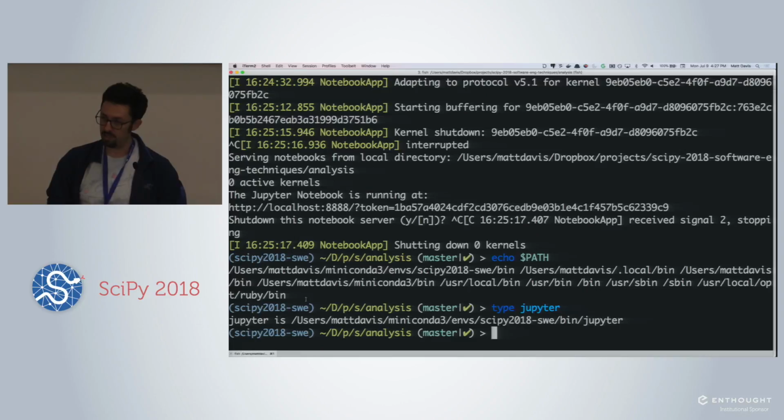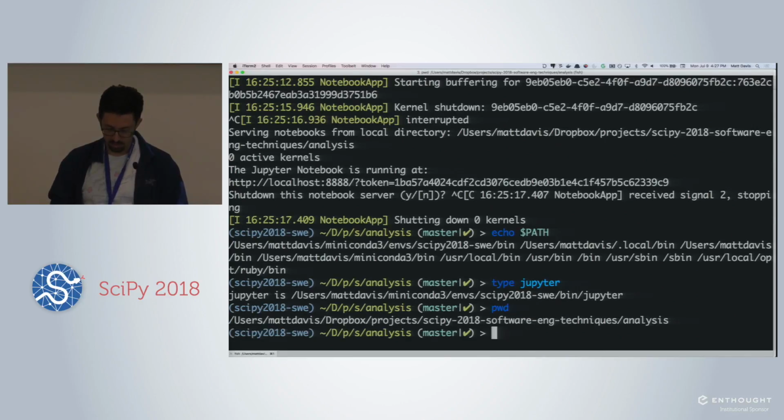For those of you who have set environment variables before, if you're working in Bash, I typically use export. So I'm going to use the pwd command to print out where I am. This is the path to my analysis.py file, ignoring this last bit where I moved into where the notebook is. If I did something like export PYTHONPATH equals this, that would do it.